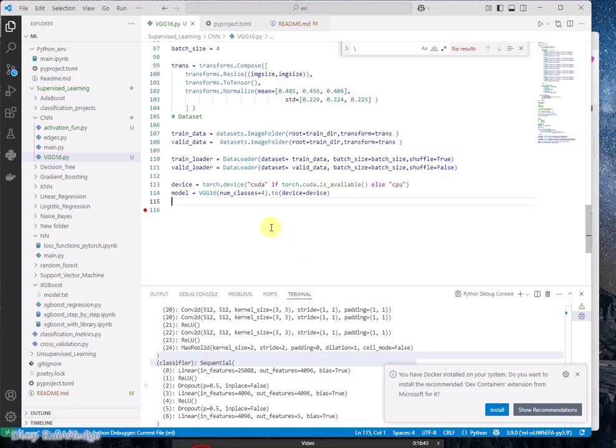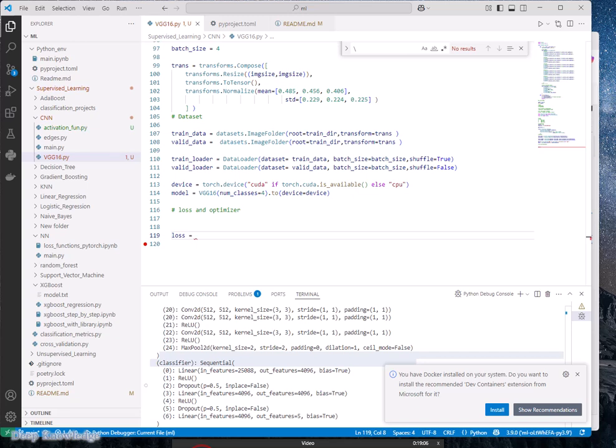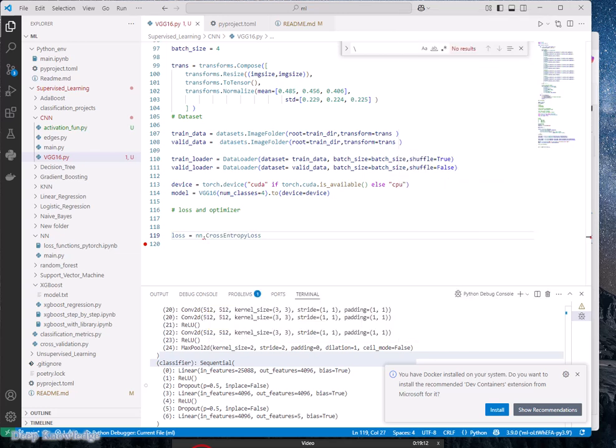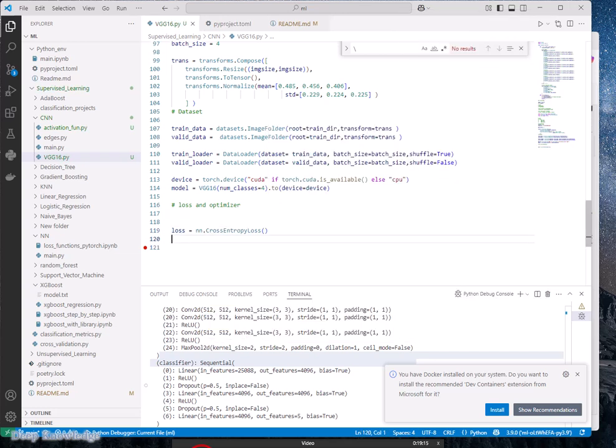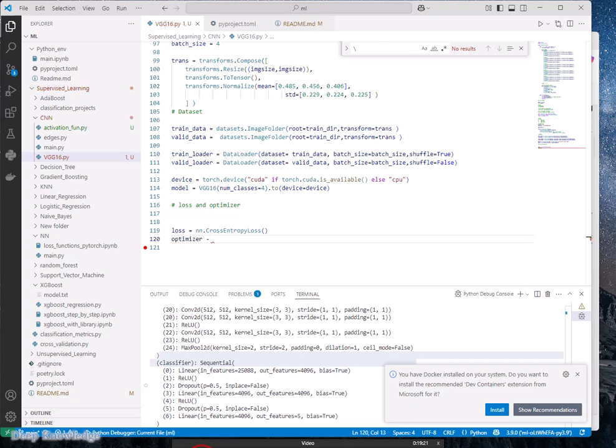Now we need the loss and optimizer. So loss is equal to cross entropy loss, and the optimizer is equal to optim.